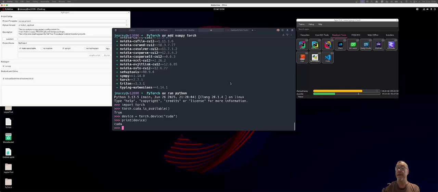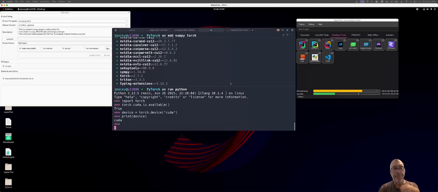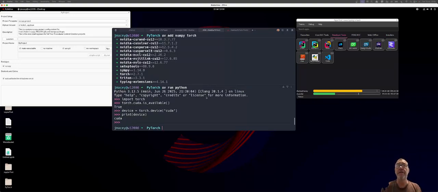But now we've got the ability to offload work to the GPU with PyTorch, do our processing, and bring it all back.